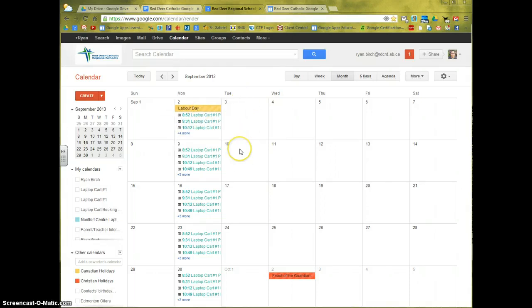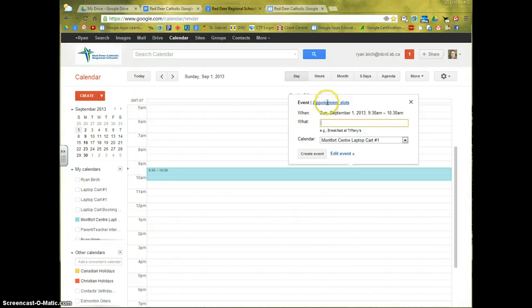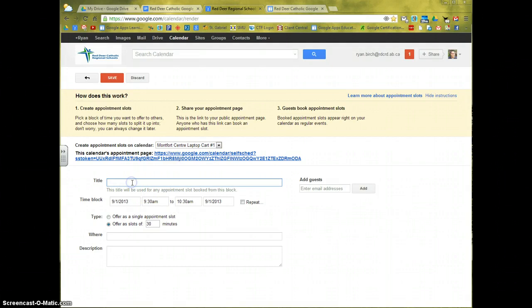Next, we'll create the appointment slots for the remainder of the weekly schedule. So go back to Day View, click on Available Time Slot, then Appointment Slots, Edit Details, choose your calendar again, and put in a title. Again, in this case, this is still going to be period 1. Choose a start date. In this case, it'll be the Tuesday following the start date we had for the Monday timetable. We are going to choose a start time for our period 1 for a regular schedule timetable.